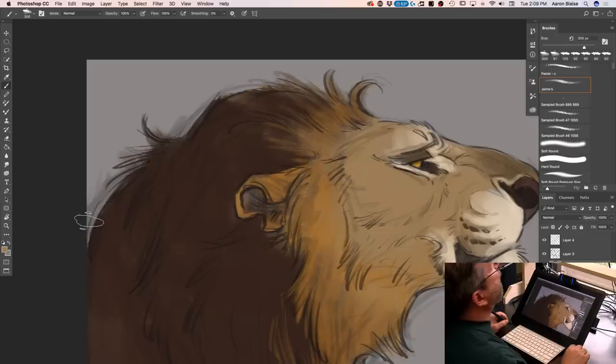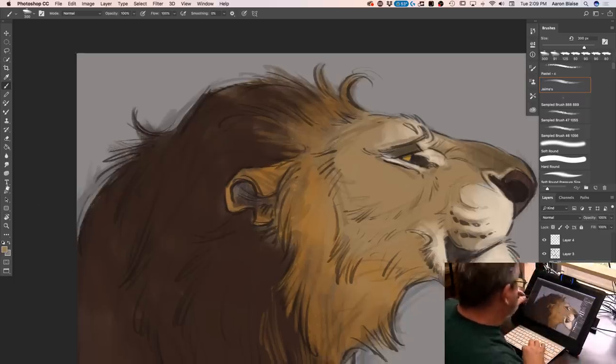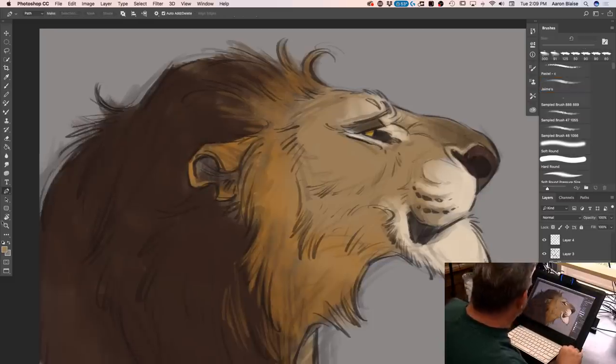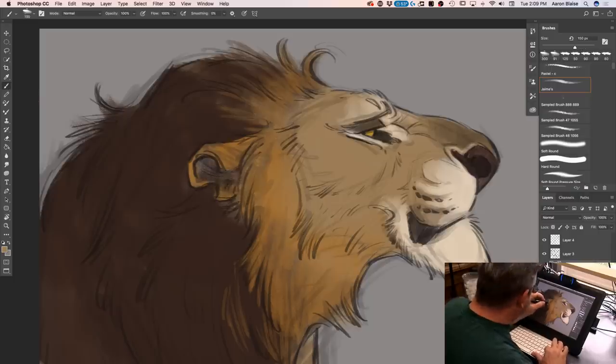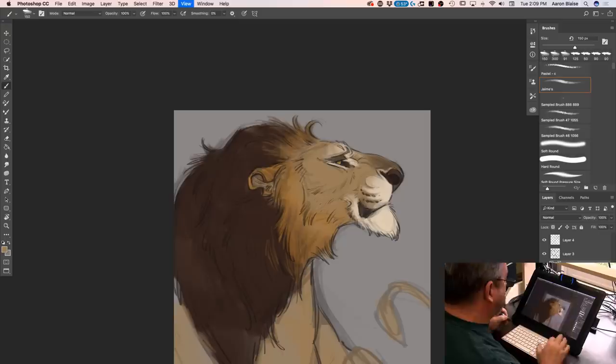Compared to other Cintiqs. Do lions massage each other like other cats do? My cat does it sometimes. Absolutely they do. Yes. What did you say, Dustin? I was just saying that I'm really surprised at how cheap that Cintiq is compared to others of its size. Oh, I know. It's pretty amazing. Usually the 13-inch Pro is 800, but every time I hear of a Wacom Cintiq, they're usually 1300 or more. Yeah, it's pretty cool.